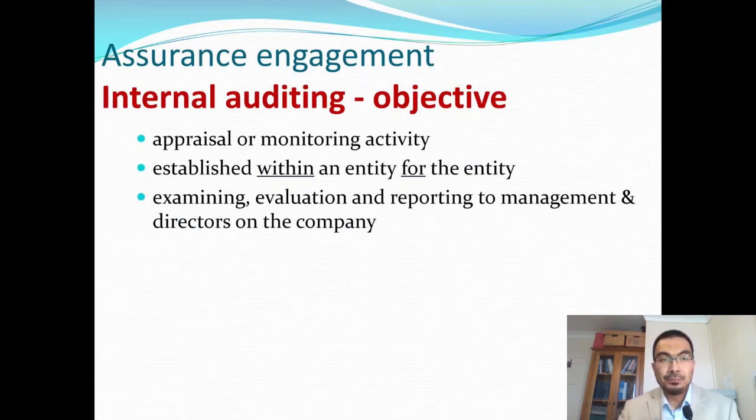Assurance engagement, in terms of internal auditing: what is the point of internal audit? As I explained a little bit earlier, it provides an independent assurance service to the board. Internal audit only reports back to the management or the board, and also the audit committee, focusing on reviewing the effectiveness of the governance, risk management, and control processes that management has put into place. So they provide independent assurance services to the board, audit committee, and management.